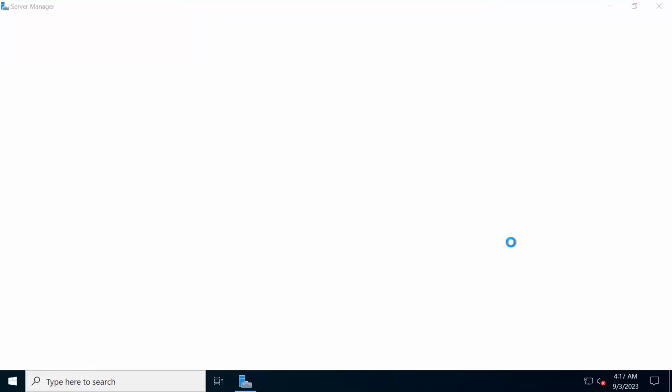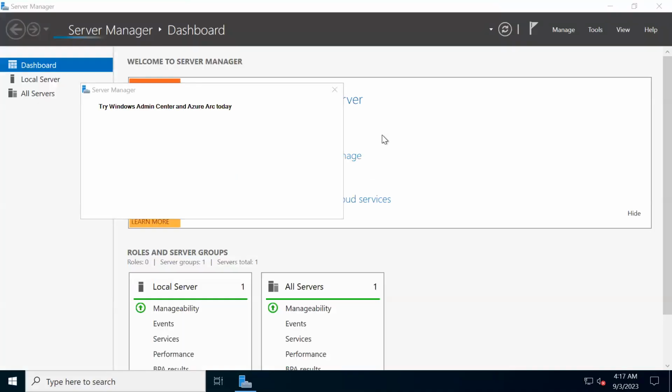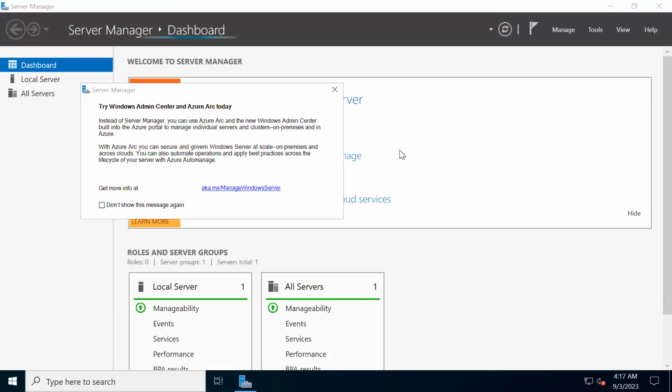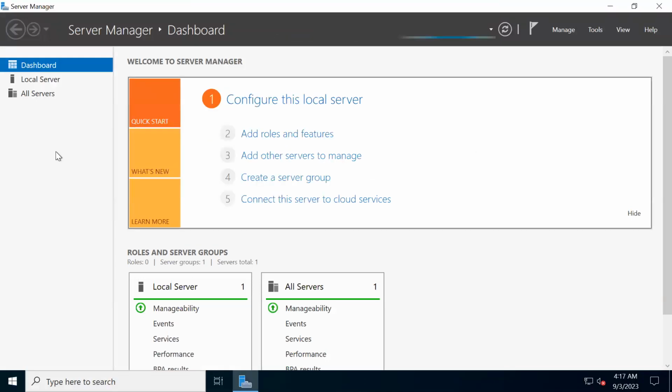So I've launched Server Manager. Let's see whether those roles and features we used in our previous image have been replicated here or not.